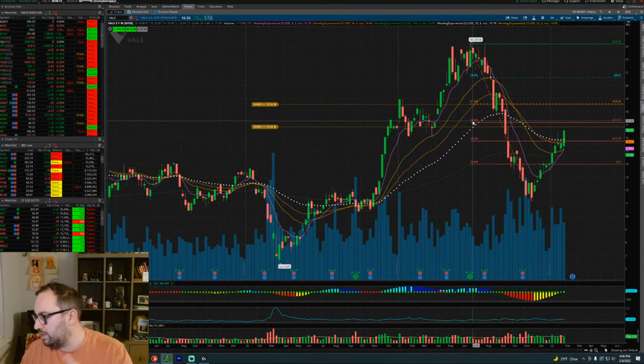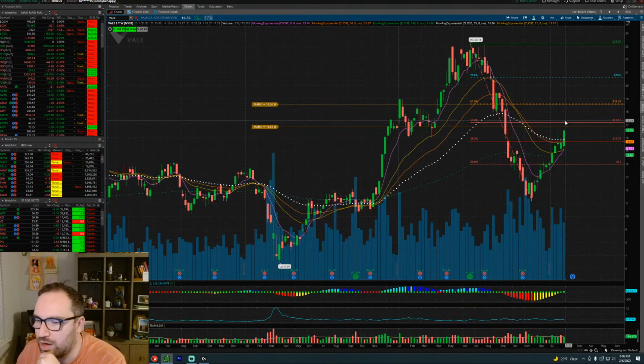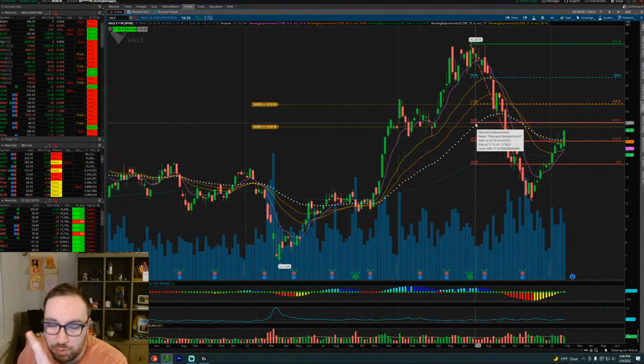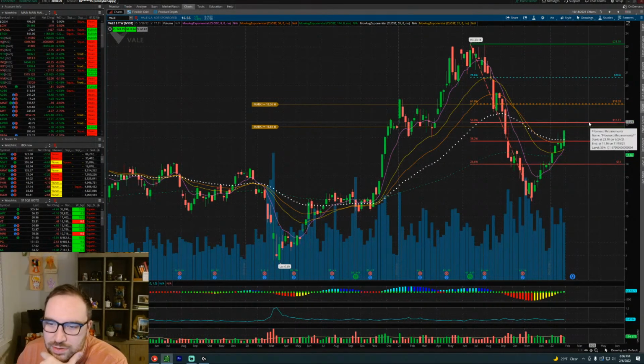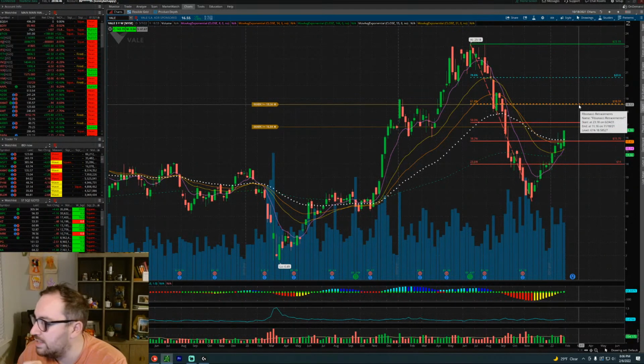Most people get this wrong too: the 50 percent move is not a Fibonacci ratio. It's just symmetrical, a number people throw in there at times. It's not considered part of the Fibonacci sequence. On that fact, it could hold some value, but the people who are straight Fibonacci disciples are not really going to follow this to the T. The next level potentially, the wall or ceiling of resistance, would be around that 18.60 level.